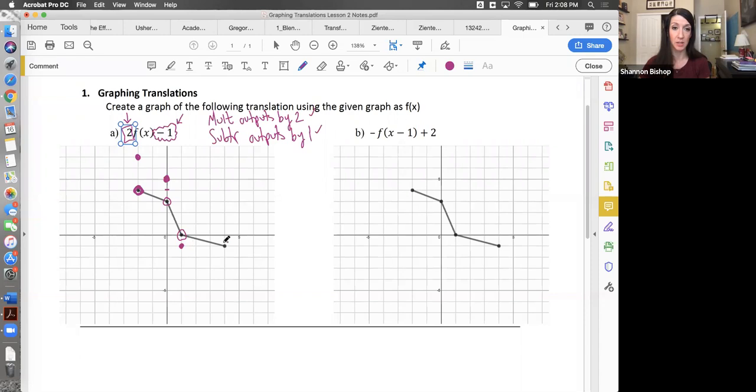And last but not least, this one, the present output value for that is at -1. The output is at -1. And so we are going to multiply it by 2 and then subtract 1. So let's see, -1 is the original, but -1 times 2 is -2. Minus 1 is -3. So the new location for that ordered pair is down here at -3. Once again, notice my inputs did not change at all, only the outputs.